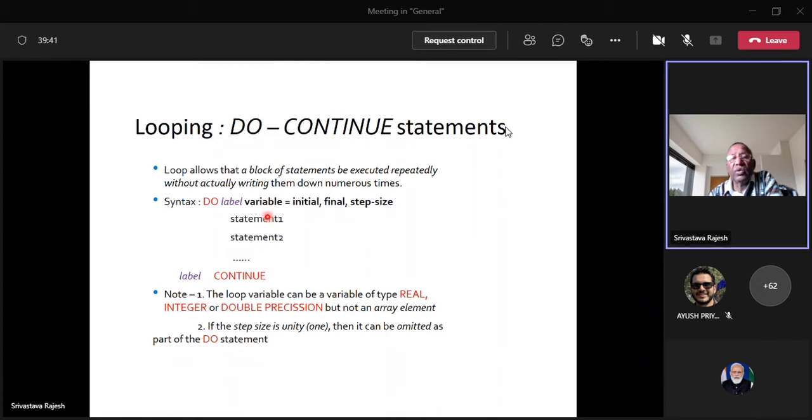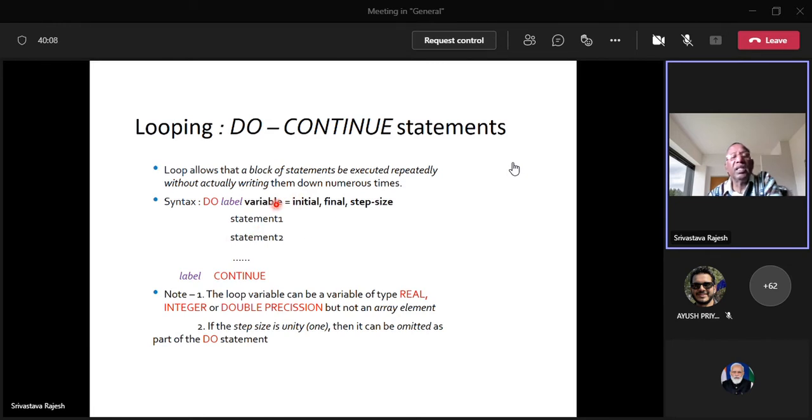Another thing I told you: you cannot play with this I, you cannot modify it, because you have already ordered it to change from this to this until this is done. So you cannot write I = 4 * I after some time. No, this is not allowed. You can use I, and even if you have not used I, it doesn't matter.